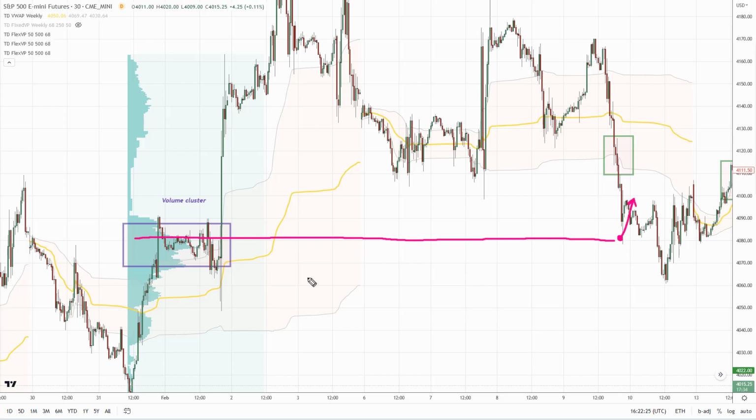Now regarding the stop loss placement, there are basically two rules which you need to follow. Stop loss needs to go behind heavy volume zone, which in this case would be right here. Also, stop loss could go below swing point. In this case, this would be behind this swing point. But if I used the second stop loss, the stop loss in here, then it would be just too much, you know. This is the distance from the trade entry to the stop loss. This would be way too much for intraday trade.